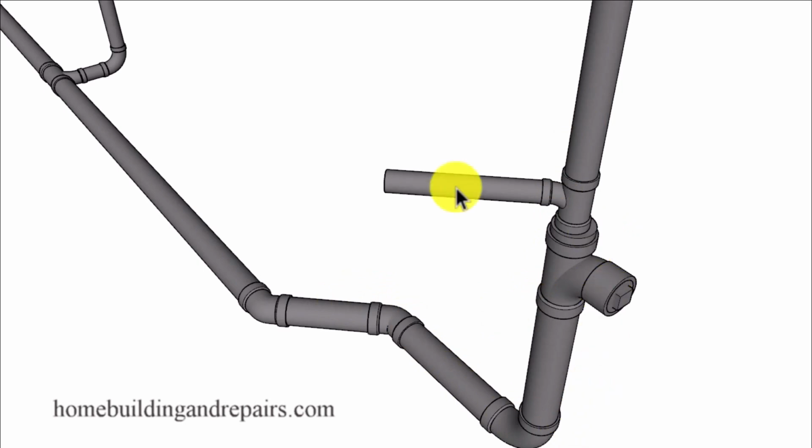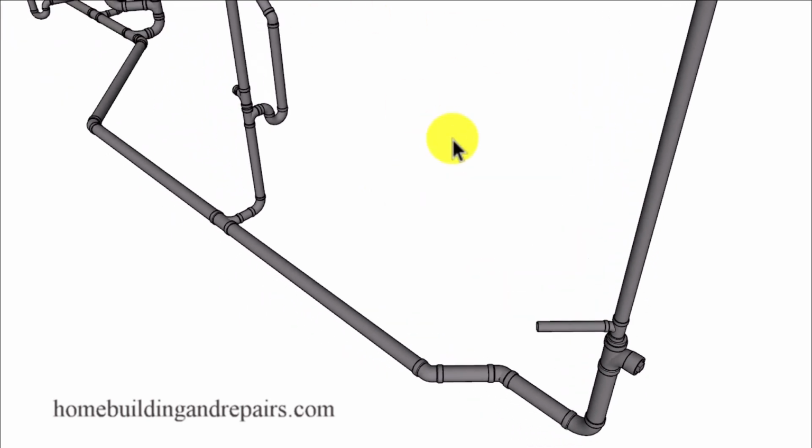And I wouldn't be able to provide you with much details on that, except for the fact that you would need to check with your local building department to verify that. So we're going to have an inch and a half line come out here for the kitchen sink and then come up with a 2-inch vent. And that is it for the video.